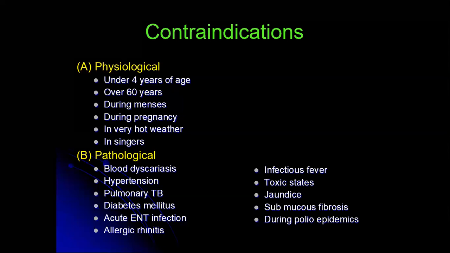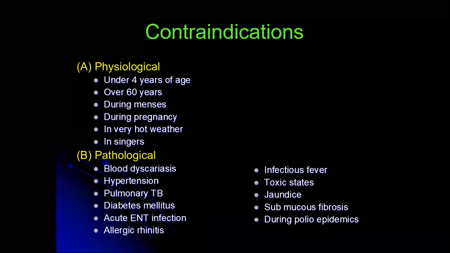And physiological conditions: during menses we are not going to surgery, during pregnancy we are not going to surgery, and in very hot weather we are not going to surgery. In singers, when a singer has chronic tonsillitis, you must warn them, because when we do a tonsillectomy the voice may be a little bit affected, so we must tell the singer that there may be a little change of voice.